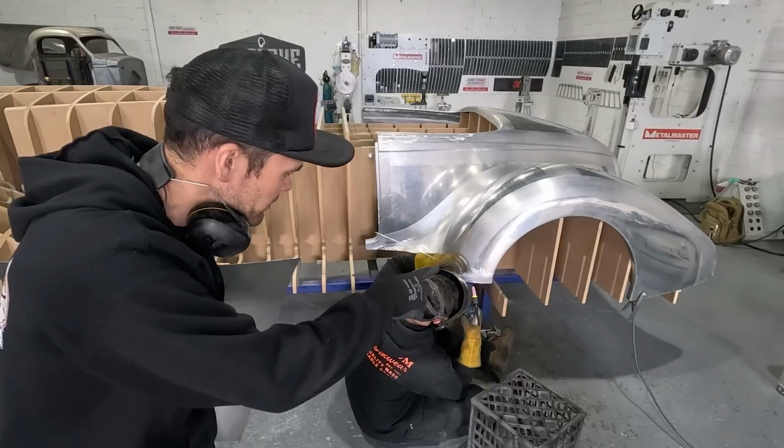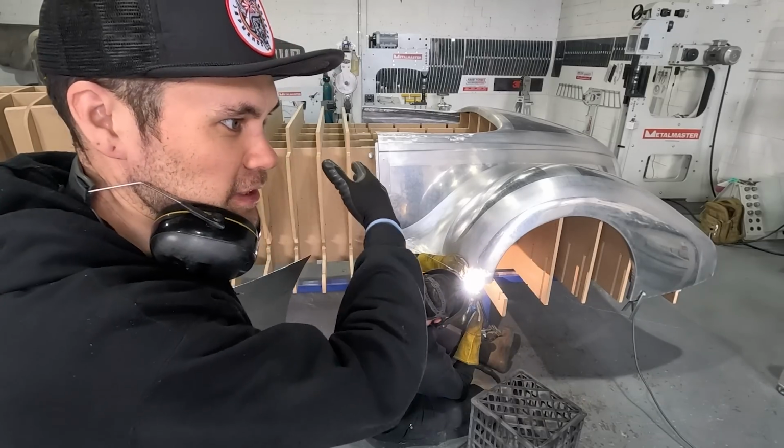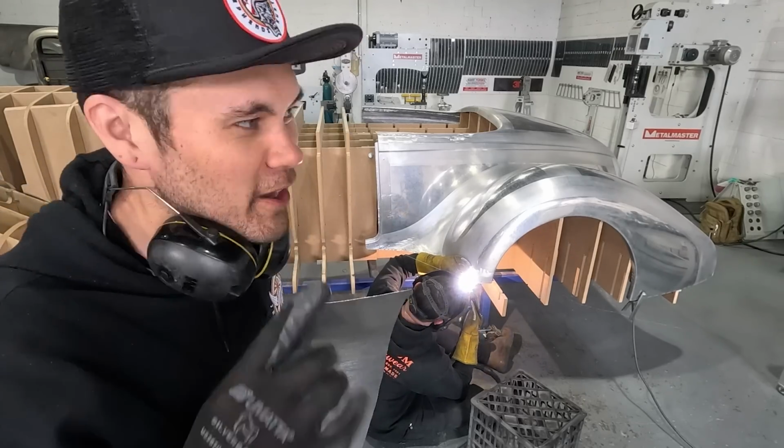Right now, Tom is just welding up the seam where the actual running board meets the rear guard and making that just like the most perfect seam. I'll show you on the other side.